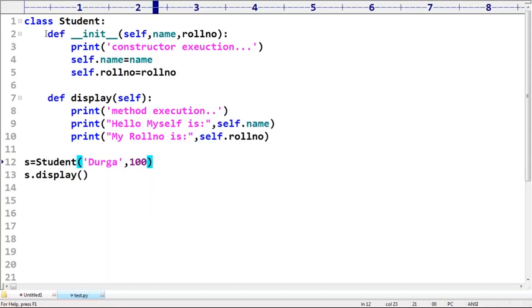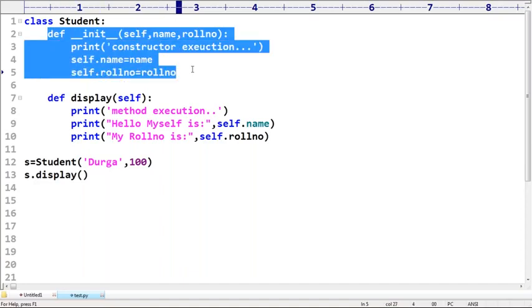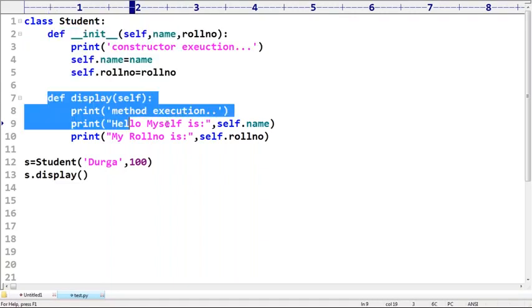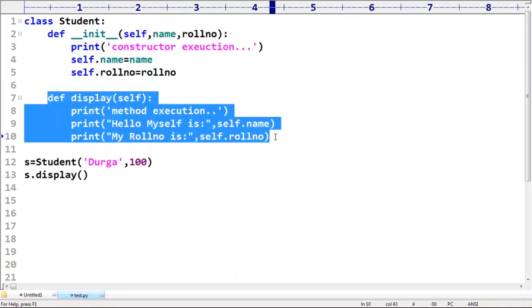How many times will the constructor be executed? Only once per object. If you create 10 objects, the constructor will be executed 10 times. And how many times will this display method be executed?